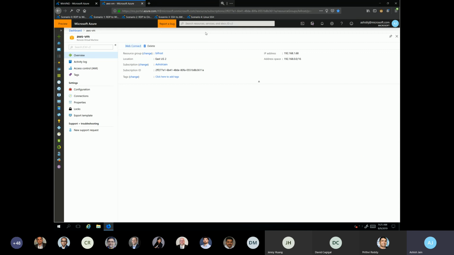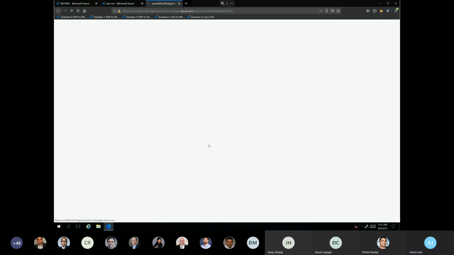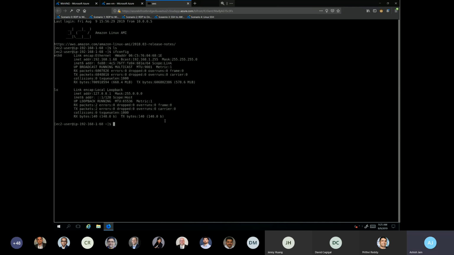It's logically represented here, and the private IP of that VM, as you will notice, is a private IP. And this VM is running in AWS. We click on Web Connect. And you would notice that we are able to get to an SSH session to this VM right here in the Azure portal over private IP.